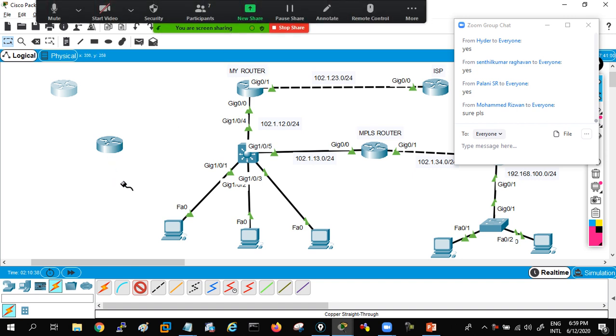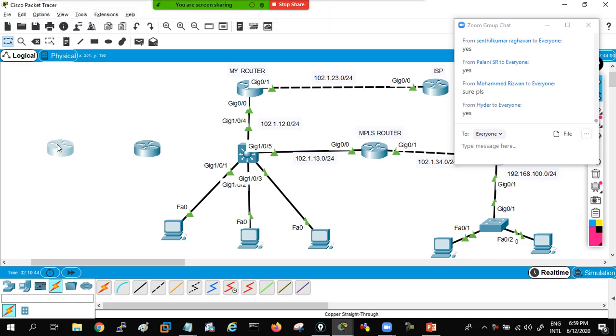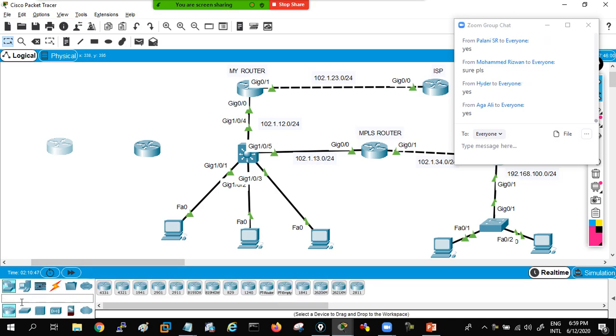Yeah, the service provider, you will keep one more router here, and this is one more router, and we are going to take one more router, right? That is for my ISP here. Okay, then what am I going to do, guys? Let's go and connect it, everybody.